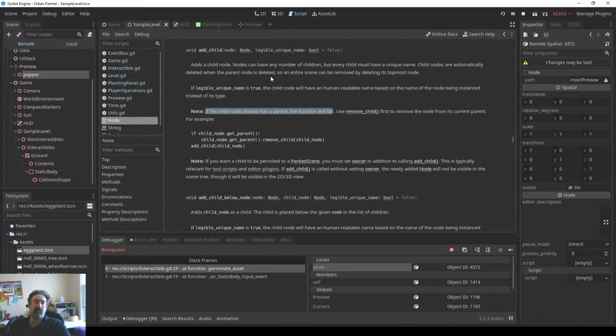If the child node already has a parent, it has its preview node. Function will fail. Use remove child first to remove the node from its current parent. For example, get the parent child, which is preview, which is globally accessible. That's fine. Just remove the poor kid and then add the child node wherever you want.